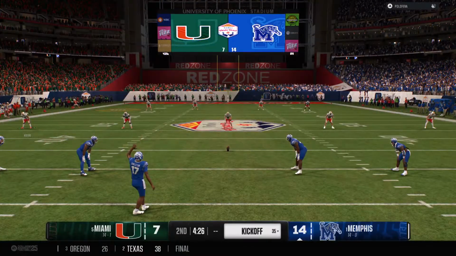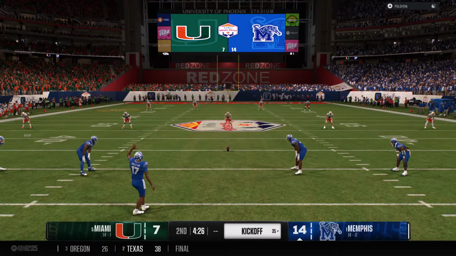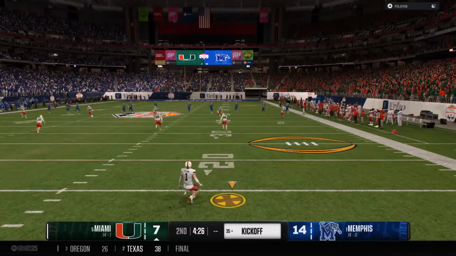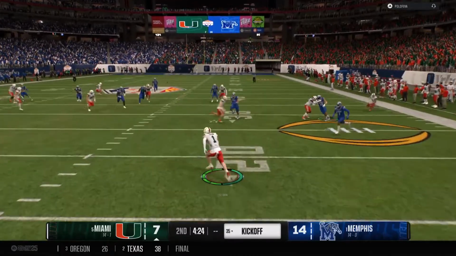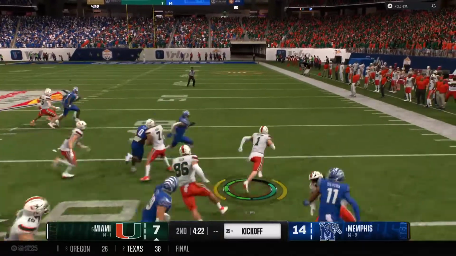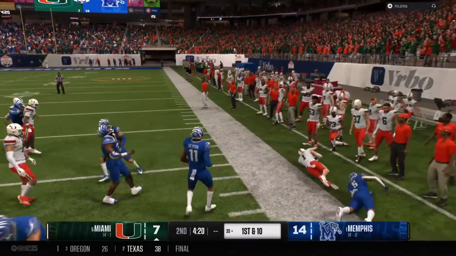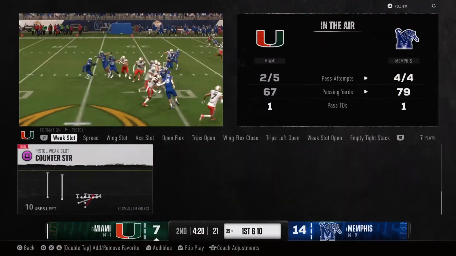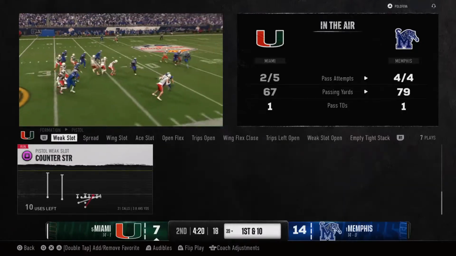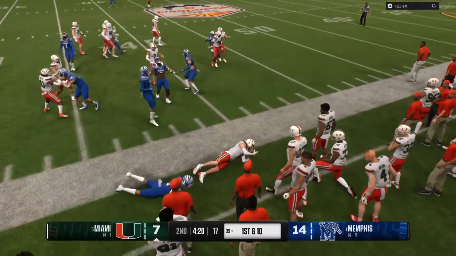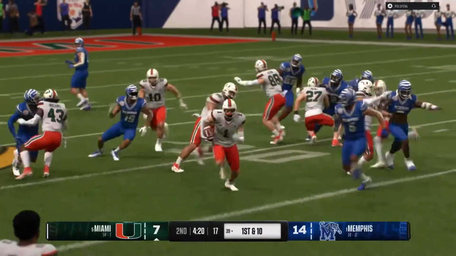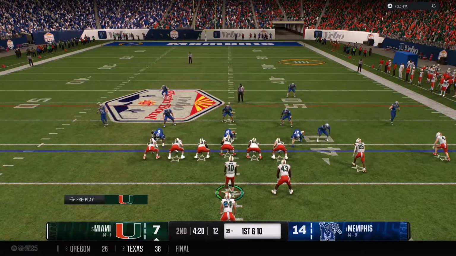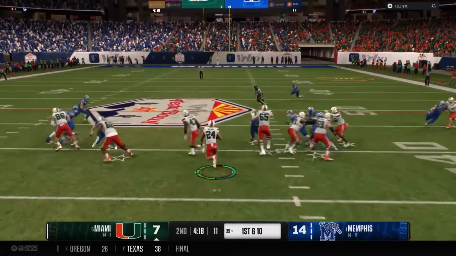Kickoff team has come on the field now to send this one away. And he fields it inside the 15. Goes out of bounds. They'll spot the ball at the 39. Good starting field position. And here comes the Miami offense back out onto the field. They were forced to punt it away last time, so let's see if they can get clicking in this possession.